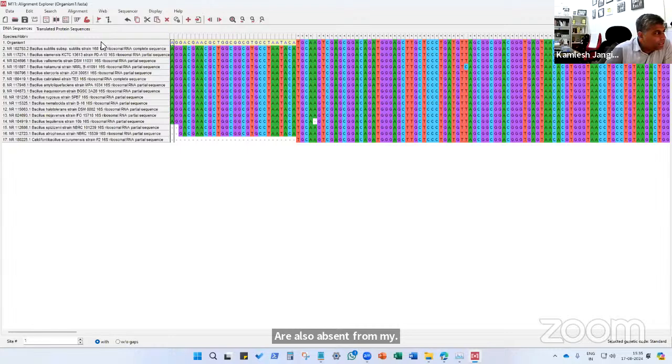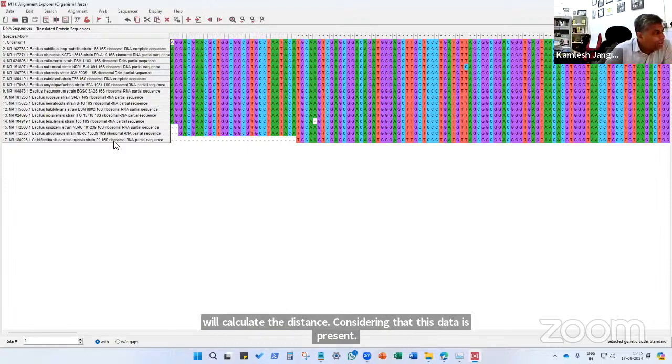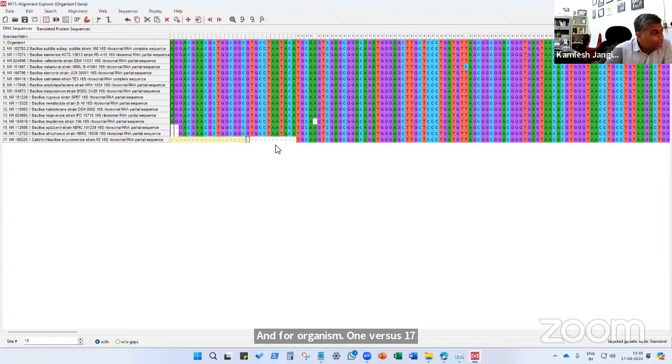But when it is comparing organism 1 to organism 5, both organisms have this data set, and the positions have nucleotide bases. So when comparing organism 1 to organism 5, it will calculate the distance considering that this data is present. And for organism 1 versus 17, it will consider these positions to be absent from both data sets.